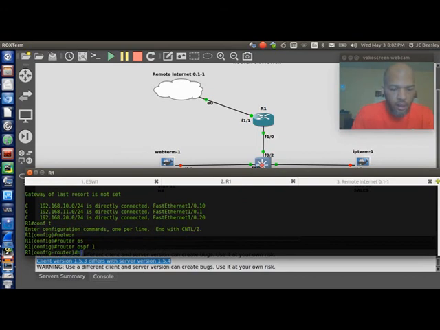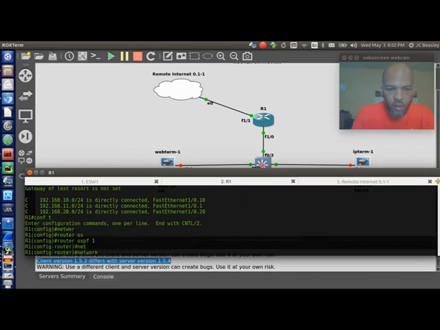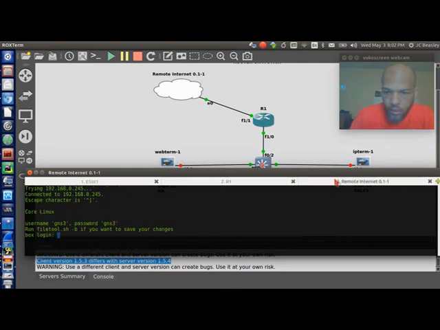OSPF 1, network. What was your network here?